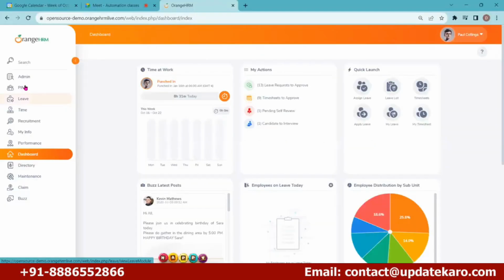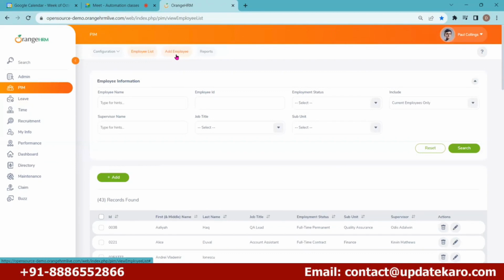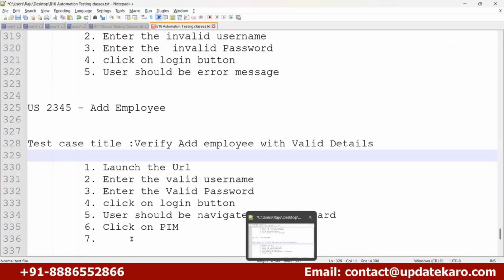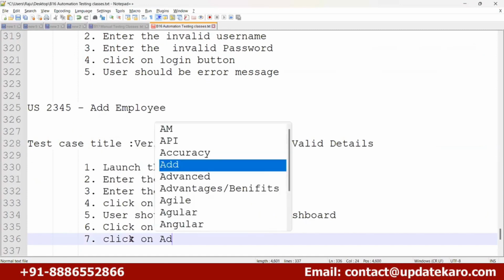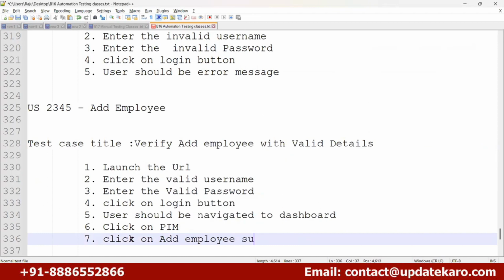Once you click on PIM, you have to click on Add Employee here. So I will write it here: click on Add Employee submenu.